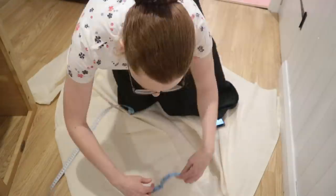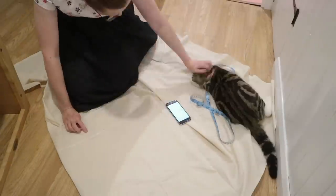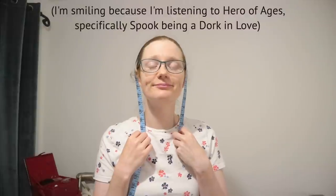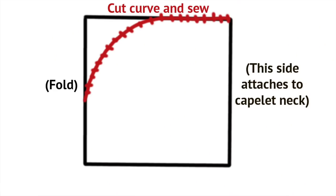Big hoods are good. You don't have to have two layers to make the hood, but I did and I think it looks nicer. You figure out what kind of shape you want your hood to be and you make it as two or four pieces, depending. I made mine as two. Having determined the distance from the hollow of my throat over my head and back down, I used two 45 by 25 inch pieces of fabric to make the hood. My template was approximately this shape, but I ended up altering it a bit as it wasn't lying quite how I wanted it.